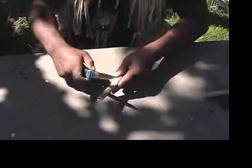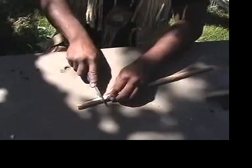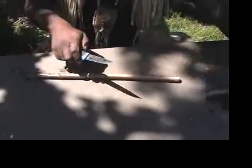Again, I'm just going to make sure that my notch's lip is at a 90-degree angle on the profile, so perfectly up and down. So that's that. Alright, and we go ahead and test it out.